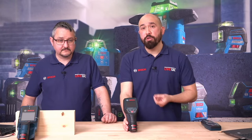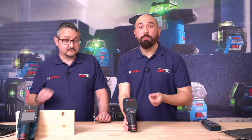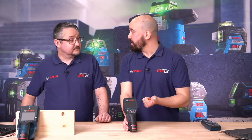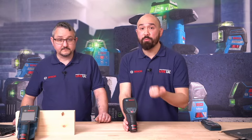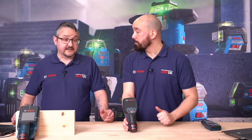But the device still detects live wires and will give you an indication if it comes across any kind of live wire. So again, it's keeping you safe while you're working on the job, making sure that there's absolutely no misunderstanding whether or not there's a chance of a live wire strike, a live wire in that wall that might cause yourself injury or damage to property. At the end of the day, if you're trying to avoid something, if in doubt, don't drill that.